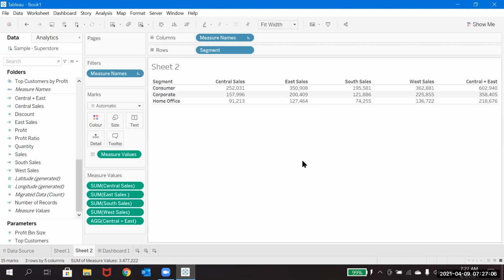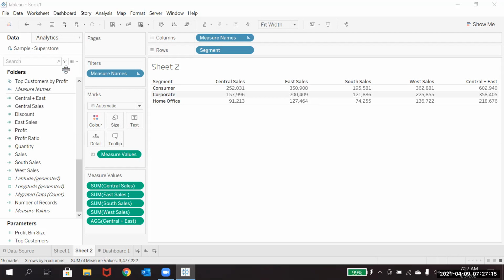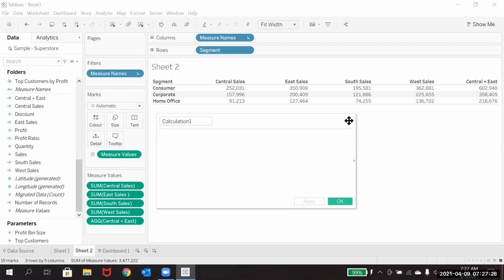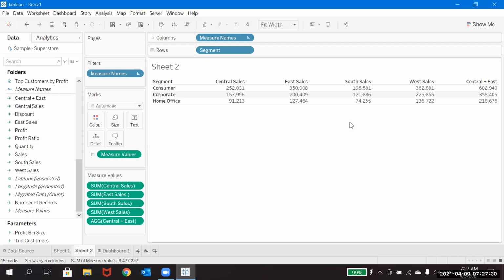So the functions sum or average, minimum, maximum, all these are aggregated functions. When you see the aggregate option here, you will see all the aggregation functions, and you will understand clearly what those aggregations are. Remember one thing, in most cases Tableau will show a default aggregation for any value.